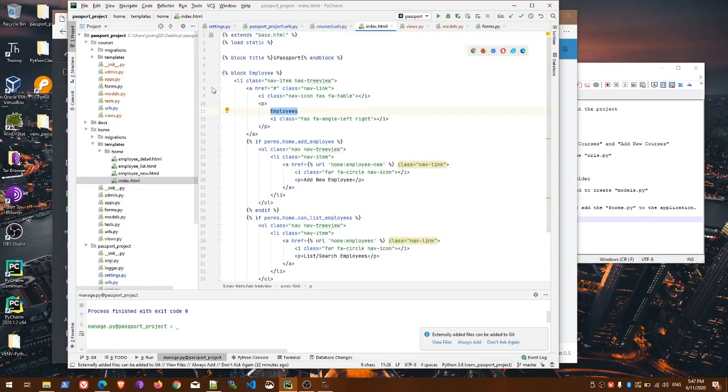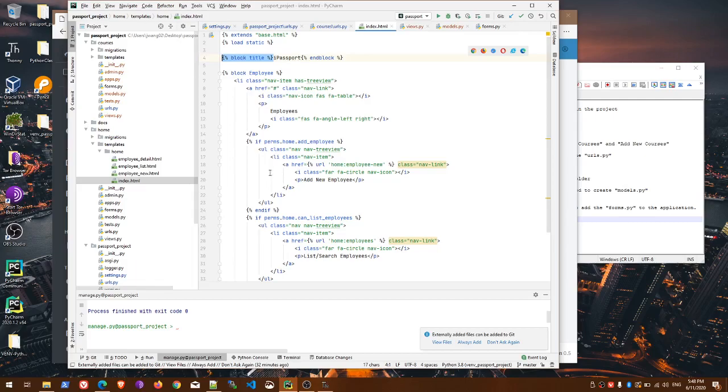Well, it's not right. What happened, notice here, it says line 1 extends base.html. Basically, the baseline of this HTML is a base.html, and whatever block you define in that master base, it will replace with what you put in here.